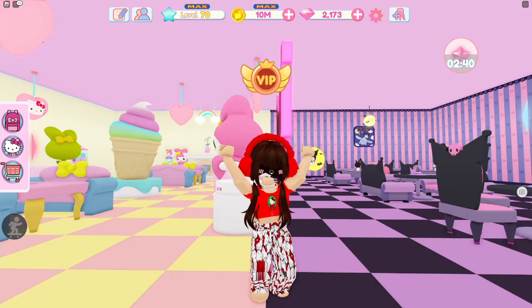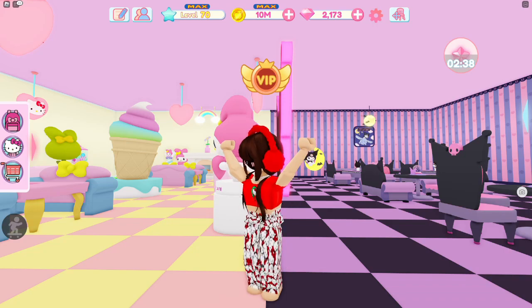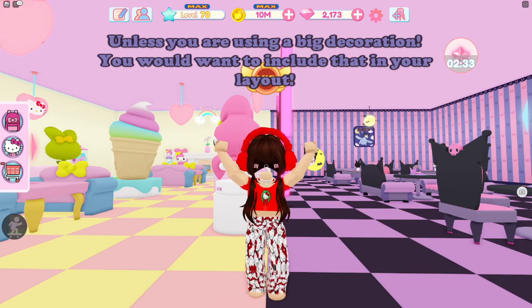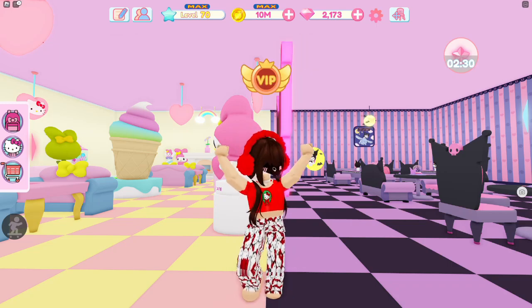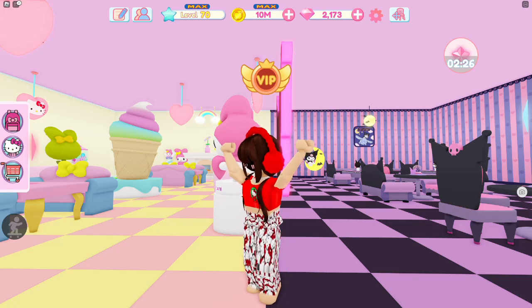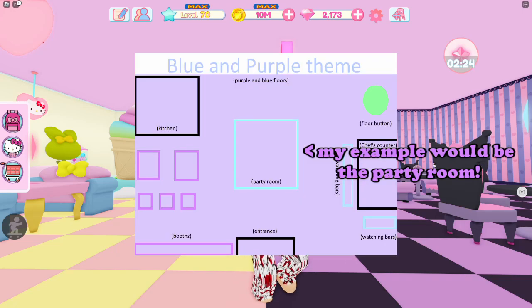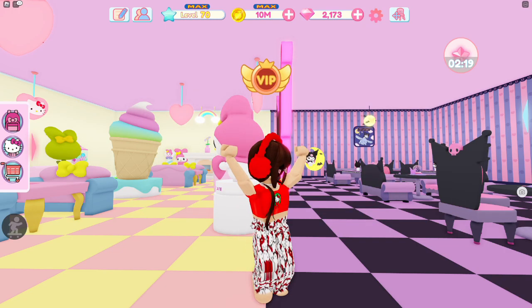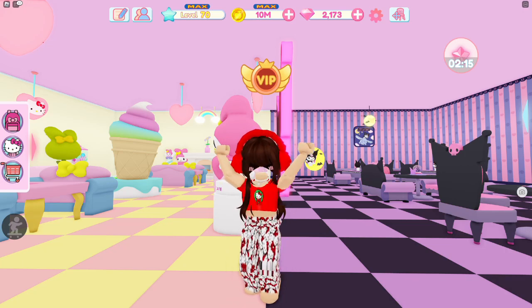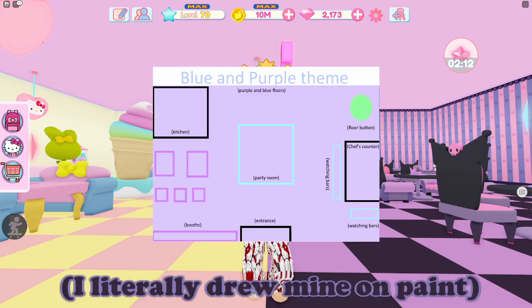If you are going to do like a table layout and a kitchen layout, then you would want to decorate around that and add decorations in between and fill up the spaces. You also want to think about maybe like a dedicated area. So if you aren't going to do a bunch of tables, then maybe think about a room that you want to put a bunch of decorations in, or a photo booth area. Whatever it is, you want to get an idea of where you want to be, whether or not you're drawing it out on a piece of paper or drawing it on an iPad or just keeping it in mind. But I would recommend paper so you don't forget where things are going to go.